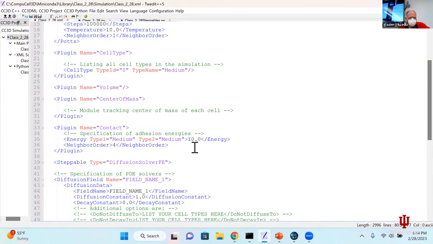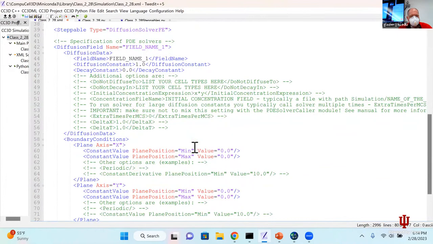Unfortunately, the flex diffusion solver is slightly different code step, but let me give you the code for that. Actually, wait a sec, Giuliano, I can't cut and paste from CompuCell. You did the initial concentration. So in line 50, you didn't define the initial concentration, so it's zero. You need to uncomment that and then set the initial value to 1.0. This is good for everybody to see how to do it.